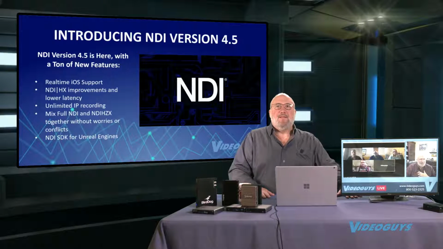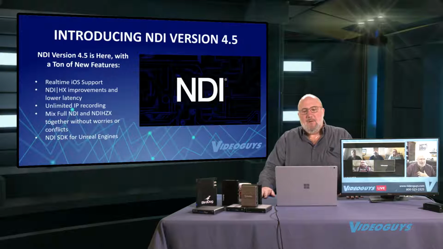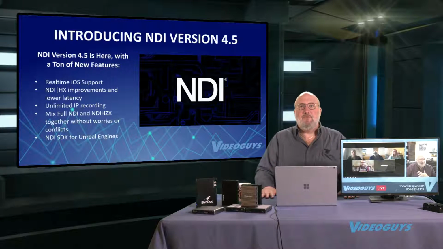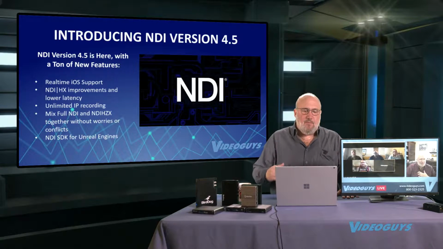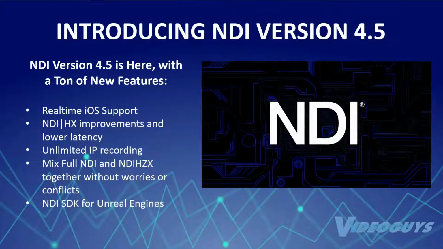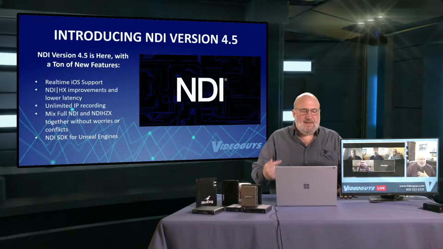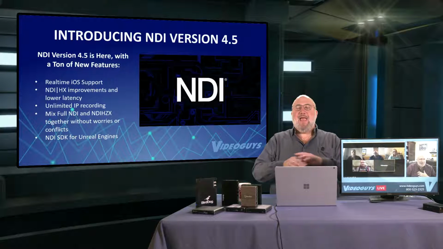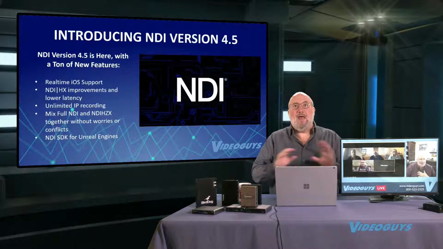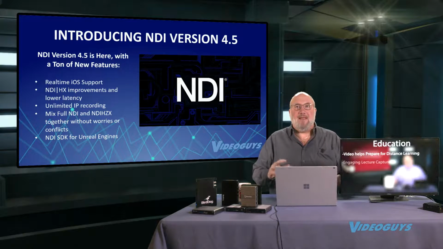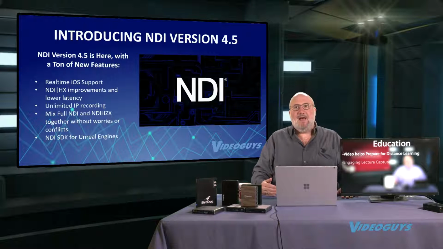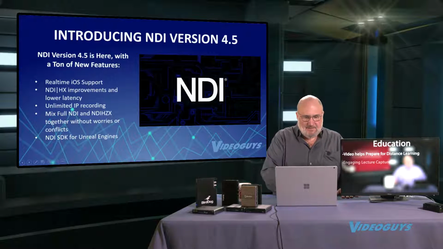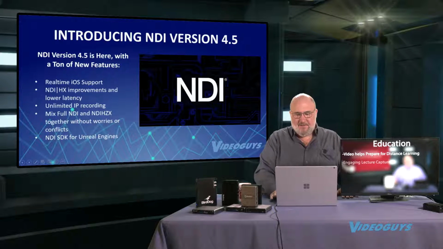One of the cool things about NDI that's a really big deal: about a year ago, BirdDog introduced NDI version 4, and with version 4.5, they really knocked it out of the box. And 4.5 does some things I think are really important. It gives you real-time iOS support. It gave you tremendous improvements in NDI HX latency. It gives you unlimited IP recording, and that is any computer on the network can be set up to record the IP from anything there. And then we also now have the ability to mix full NDI and NDI HX together without conflicts.